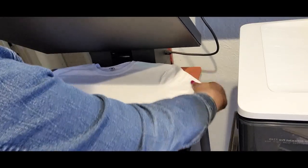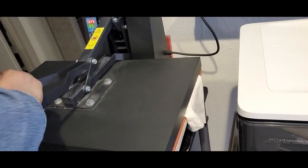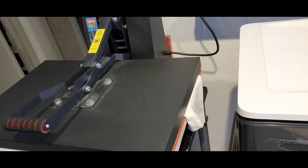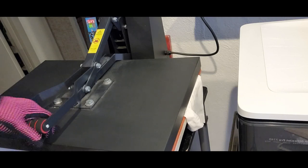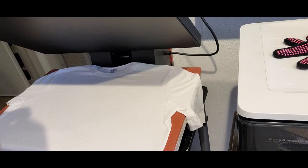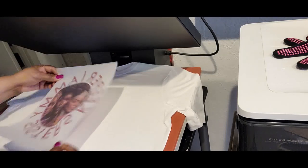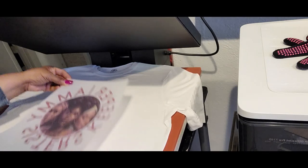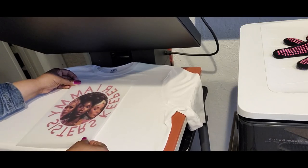And then we're going to press it. We're going to do a pre-press for about 5 seconds to get out any moisture. Ready to lay our image down, face down, and we're going to come about 3 fingers from the top, from the neck, because this is a rounded neck. So you're going to come down about 3 fingers.